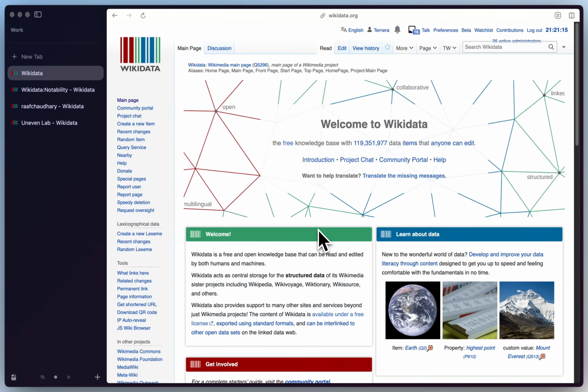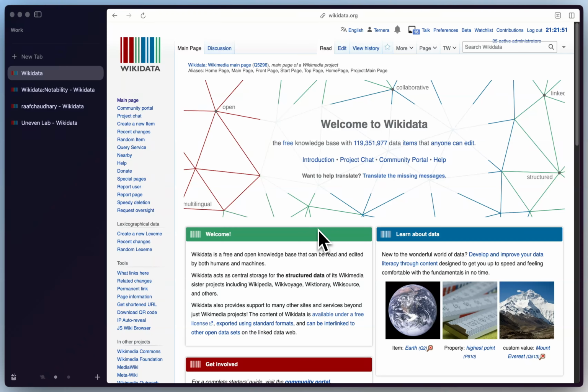Today I'm going to be talking a little bit about Wikidata, which is a structured database that provides information to Wikipedia and other Wikimedia projects. Specifically, I want to talk about the Wikidata Notability policy because I think there's a lot of confusion about what kinds of items are allowed and what kinds are not. So the goal of this video is to help you learn what can be put on Wikidata so there's a better chance of your item being kept.